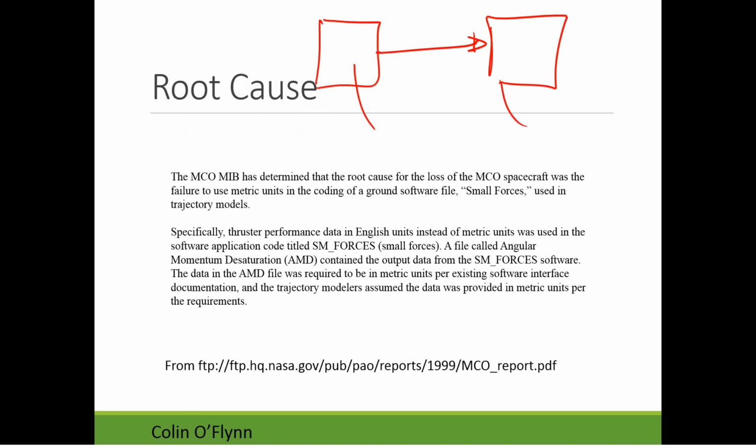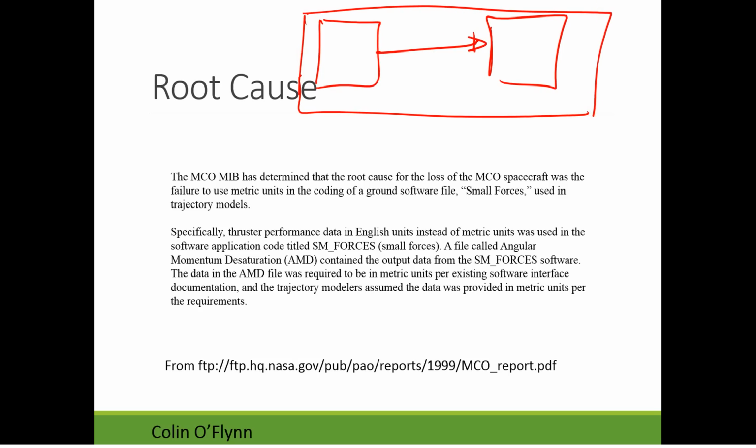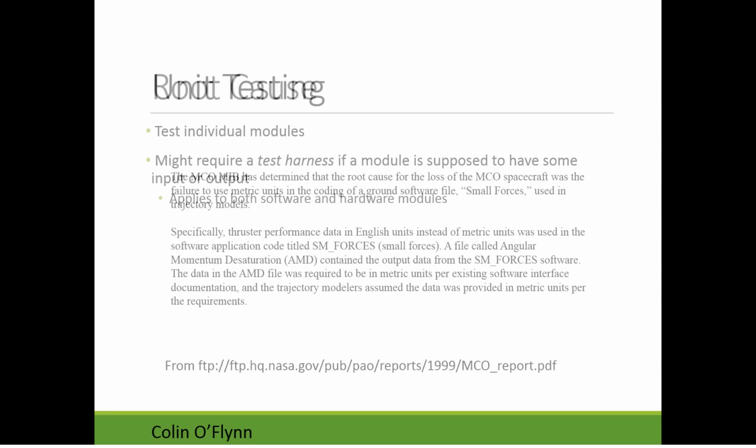So that's a good example where each individual unit might have worked absolutely perfectly, and maybe even some level of integration testing would have been passed. But somewhere along the line, they didn't test both of these together and verify the actual performance of them. That would have caught the error, but because that wasn't done, it caused the loss of the spacecraft.